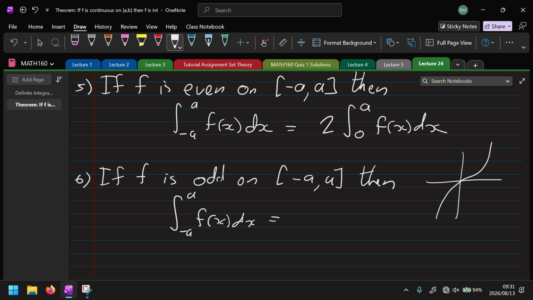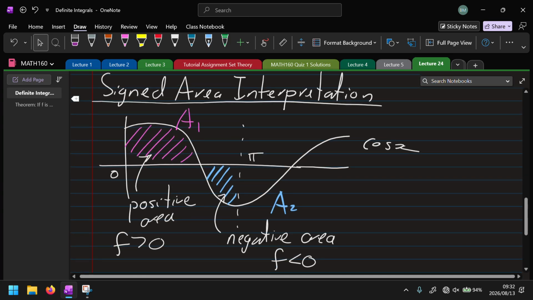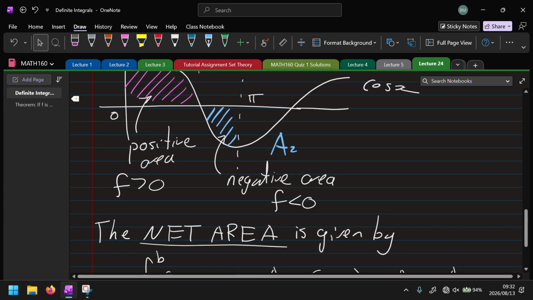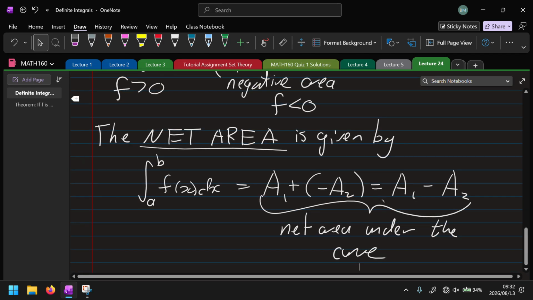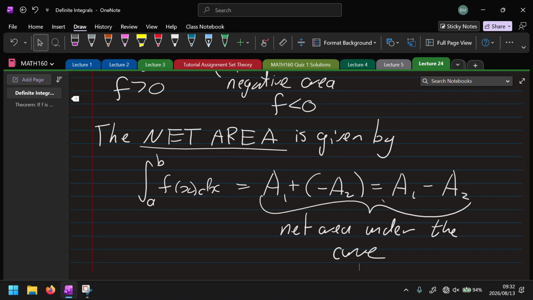Okay, now we're going from minus a to a. We want the area on both sides. The area on this positive side, let's call a. The area on this side will then be? What will it be on this side? Minus a. Minus a, because the function was negative. And if we go back here, if the function's negative, what do we do? Put a minus sign. Okay, so on the negative side, it's minus the area.